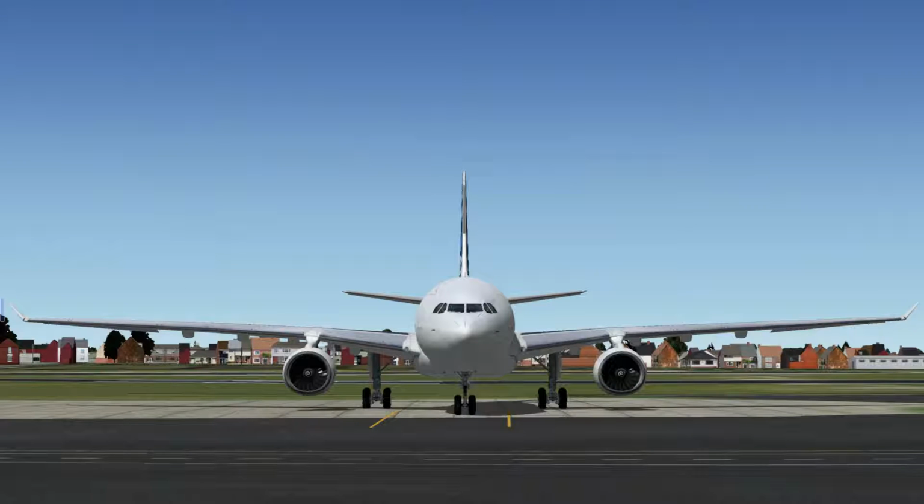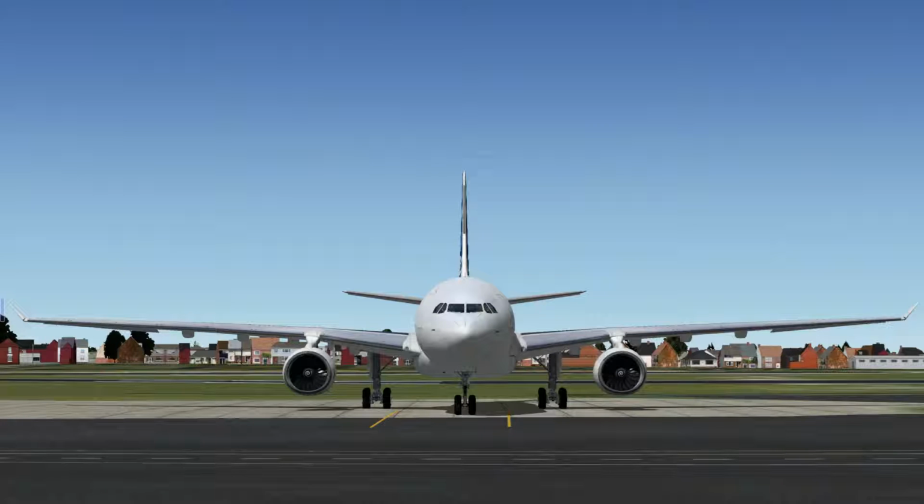So my intention today in part 1 of this review is to look only at the external representation of the aircraft. That's it. In later reviews I'll be taking a look at the internal graphics, the MCDU, the flight characteristics, documentation, and so on. So this will be a review made up of multiple parts so that you can select just the bits that you want to see that's important to you, or if you want the whole thing, then there's a whole series of videos you can watch to give as in-depth and complete a review as I can provide for this particular aircraft.